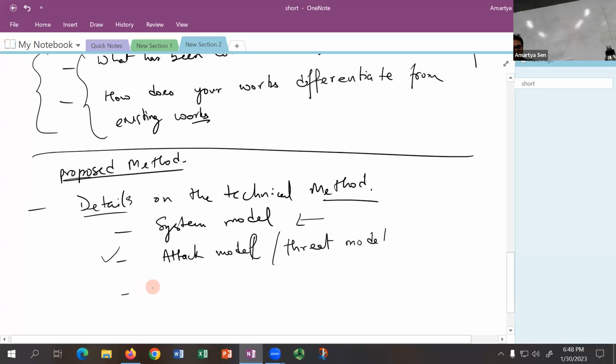Then the actual meat of the section, which is the proposed solution. Exactly how they have done it. So you will need all the technical details. Okay, this is not high level anymore. Here you have to talk to your audience only. When you're presenting, you have to talk to your audience. You can simplify your narrative so that people who are outside the domain might be able to understand it better. That is something you can do, but this is the only section that you cannot go high level.